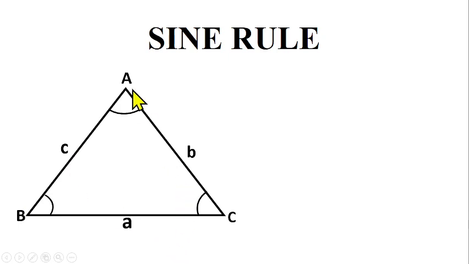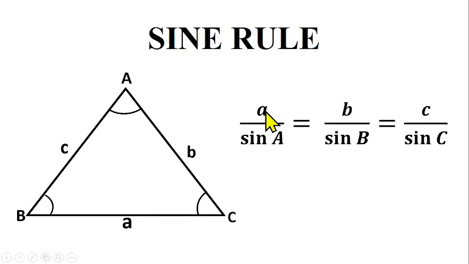Do you understand what they are trying to say now? So if I label this angle here to be angle P, then this side will be carrying a small letter p. If I label this angle Q, the side facing it will carry small letter q. And if I label this angle here as angle R, this side will carry small letter r. Are we there? Then what is sine rule saying?